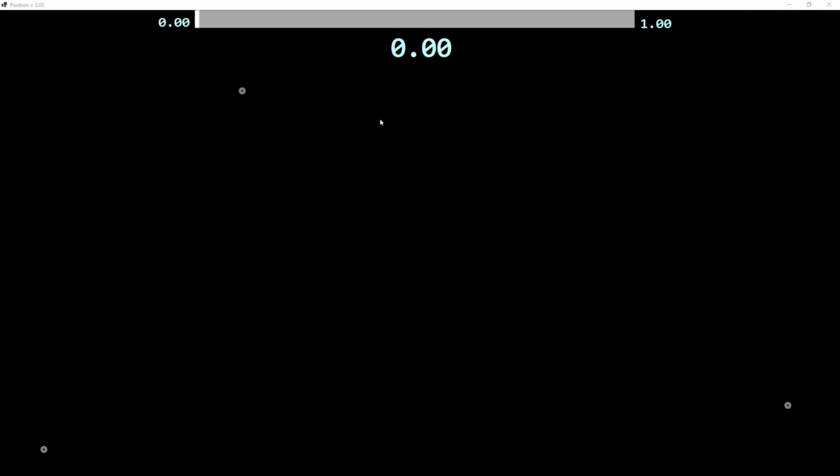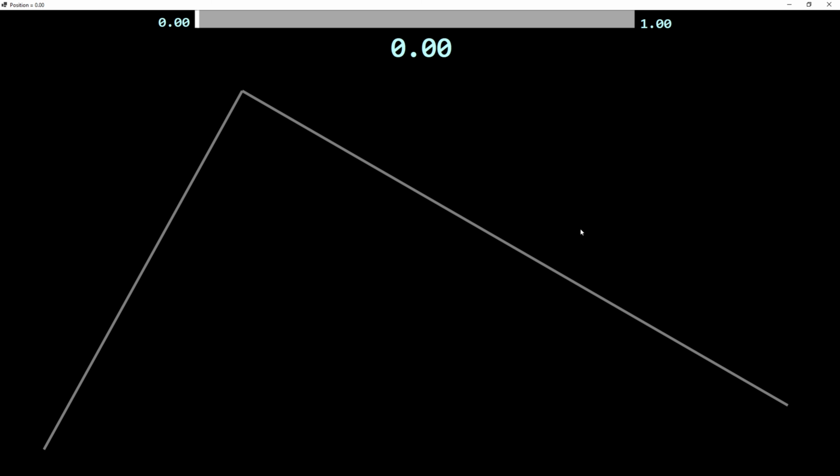The simplest spline starts with only 3 points. The first thing we do is make 2 line segments to connect from A to B to C. There we go. Now what we want to do is take a number from 0 to 1, where the number is 0 at the start of each line and 1 is the end of it.